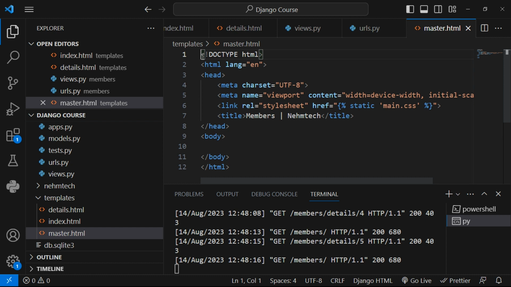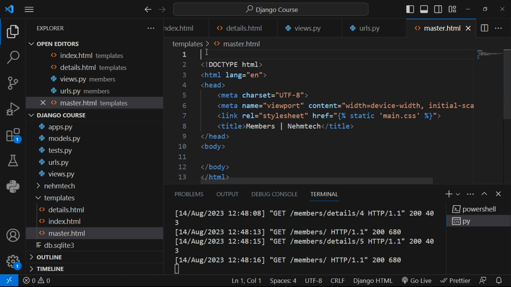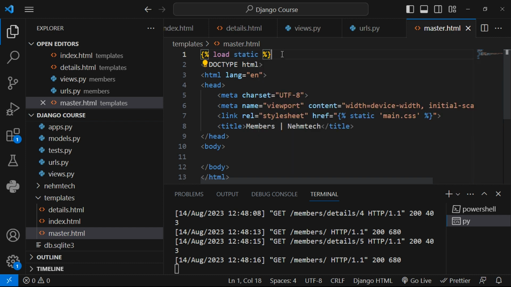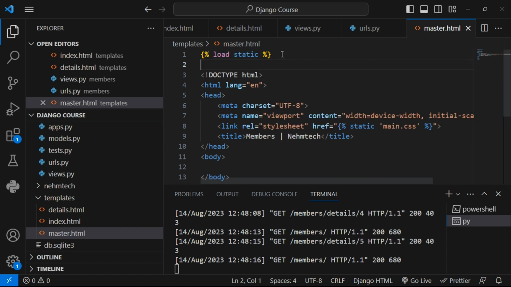So I'll say load. Should be load static. And then so guys, basically here for title, because the title is changing. For title, you can't use the same, for example, for details and the members list.